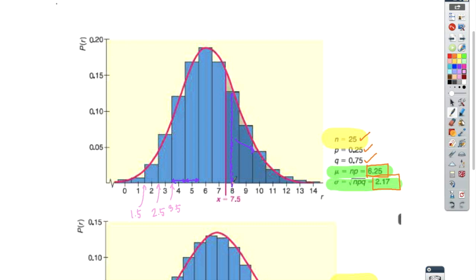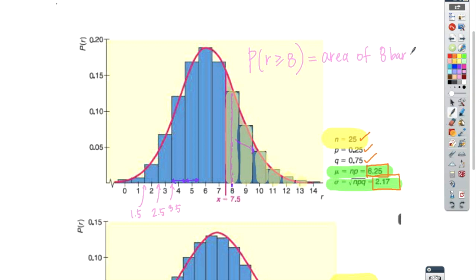So because we wanted to find the probability that our successes were greater than or equal to 8, I want to find basically the area of the 8 bar, meaning this area. I want to find this entire area, plus all of these bars after it. The 10, the 12, all of those.